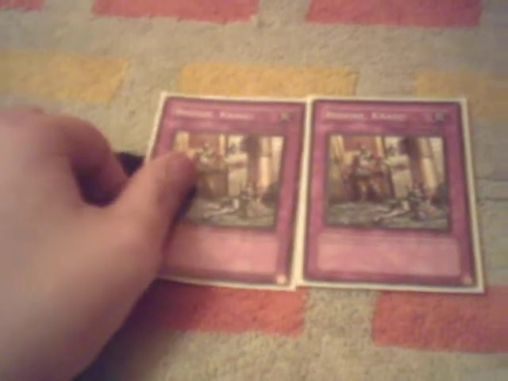Okay, now the main card of my deck. Well, one of the main cards, Begone Knave. An amazing card. When a monster inflicts battle damage, return it to its owner's hand. With Cloudians, this card is slightly broken. Like, not too broken, but it's still good enough to be broken. So basically, you can have a lot of loops with this card.